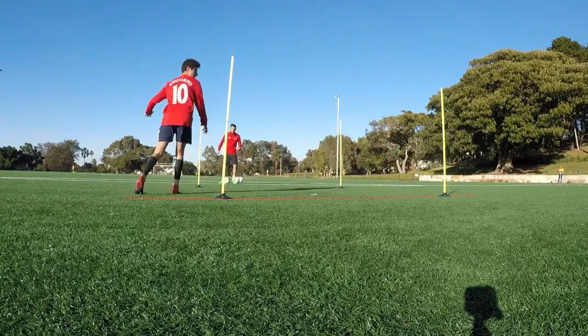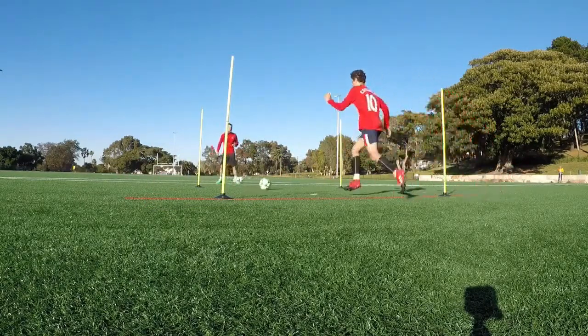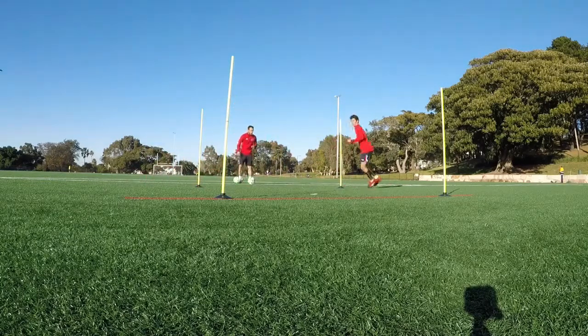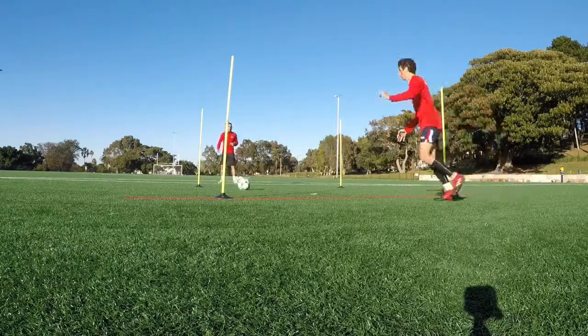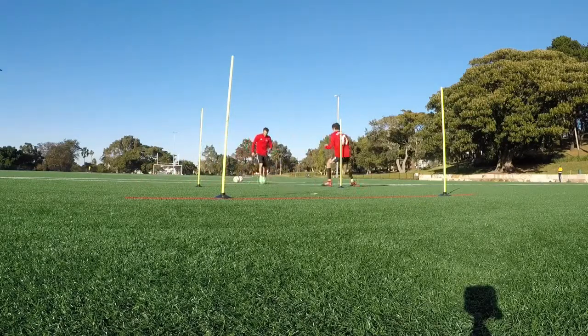Let's go. Good job. Let's go. Good. Let's go. Faster. Let's go. Good. Push. Check your shoulder. Stop. Firm pass. Let's go. Good work, let's go, quick. Good work, let's go. Yeah, get it. Good work, let's go. Relax, good job.